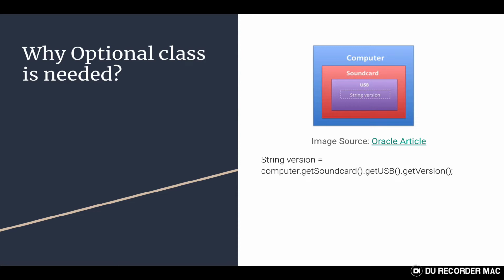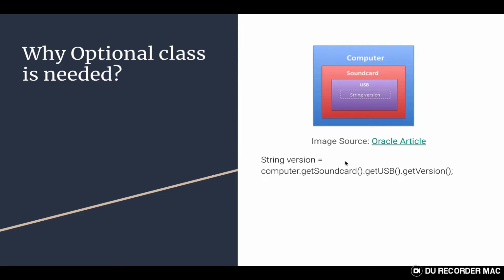So basically why the optional class was introduced was, prior to Java 8, when we used to call any method on any object, in that case we would have to check the value of the variable, whether it is null or not, before calling the method, right? And sometimes if we skip checking that value of that particular variable, then it might give you the null pointer exception, right?